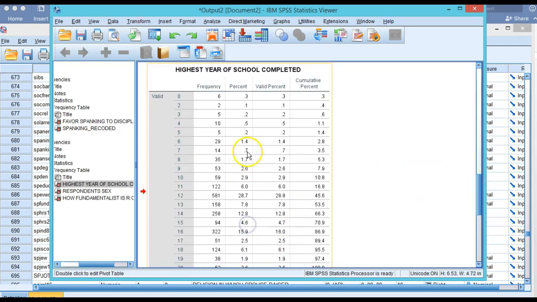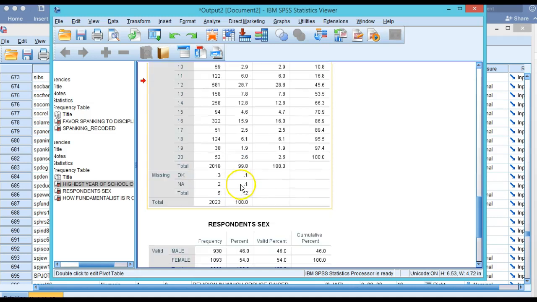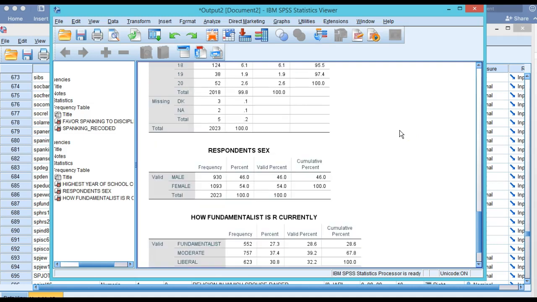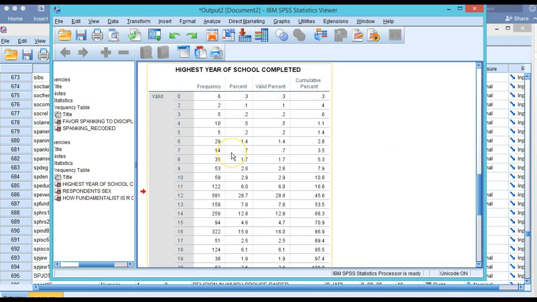So here's education. It says highest year of school completed. This is the years of education a person got, and the number next to them is how many people responded saying, yes, I got that many years. 10 years, 13 years, 17 years. Now, generally speaking, a variable like this, if you had 12 to 13 years of education, those essentially would be your high school graduates. If you had 16 years of education, those essentially are your college graduates. And then over that, the 17, 18, 19, 20 would be people that have graduate or professional degrees in addition to a bachelor's. So this is actually an interval variable. It's a quantity. How many years do you have?